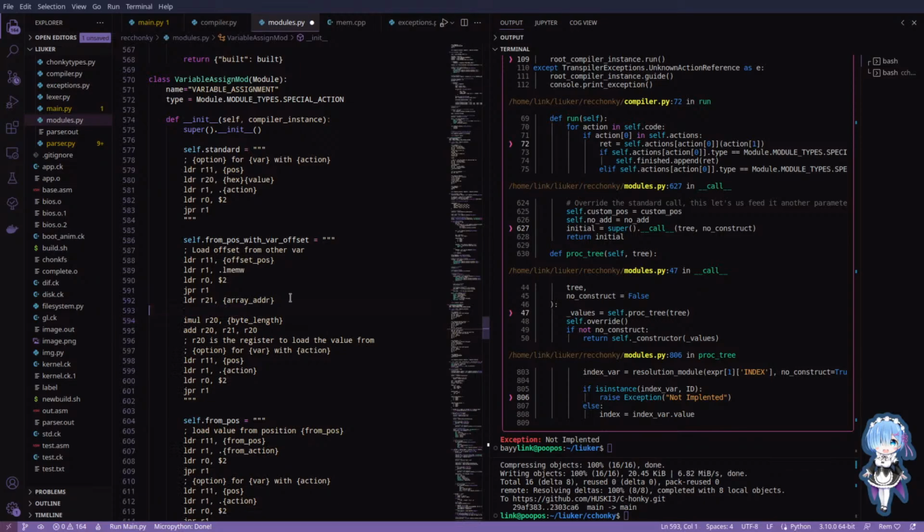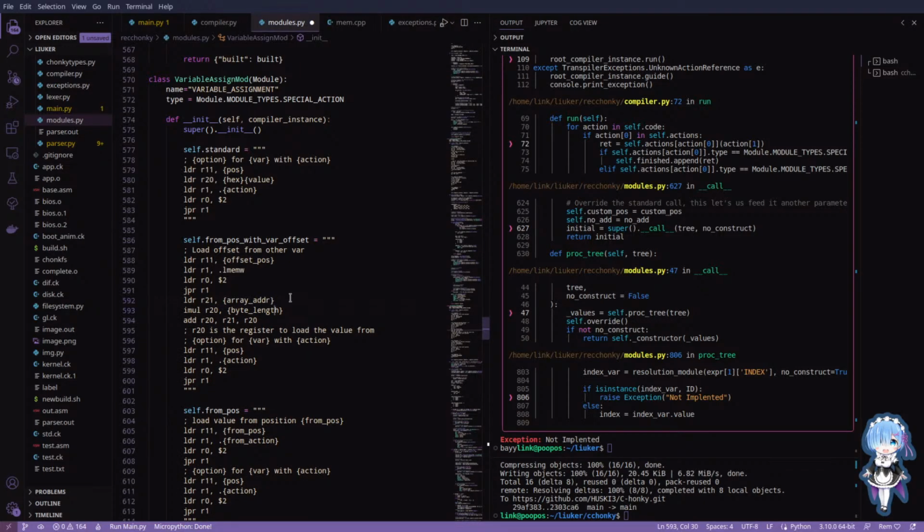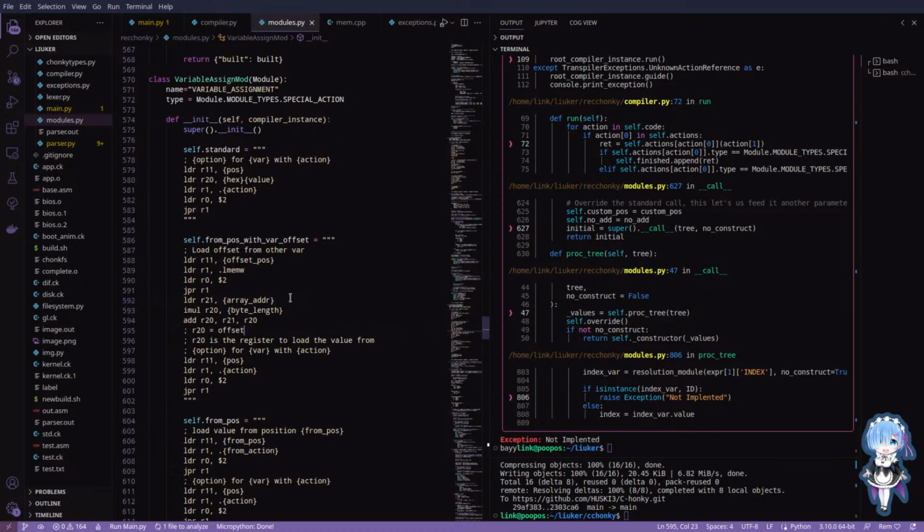Because we're using that $2 to jump forward, we can't have comments inside that. Yes, lmemw. Oh, right, I need cmemw. Sorry, yes, I do want to read. I'm dumb.